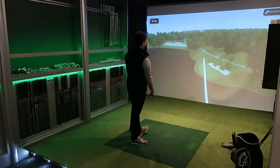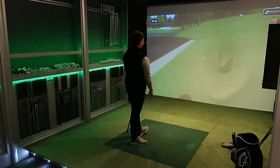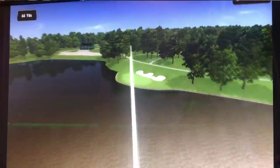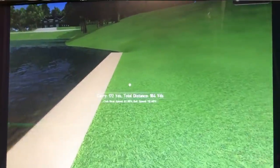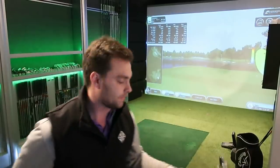Oh, stay there. It's flirting with the water. Flirting with the water. Go on, kick in. Alright, it's alright. I'll get up and down from there. Overall, feels really good off the face. And also, confidence-wise, I don't like rescues nowadays because they just look so open and so shut. It's very difficult to envisage that ball actually getting up in the air, just from the way they sit on the ground. In terms of ball speed to length, that's pretty much as good as you're going to get in terms of numbers and getting that ball out there.